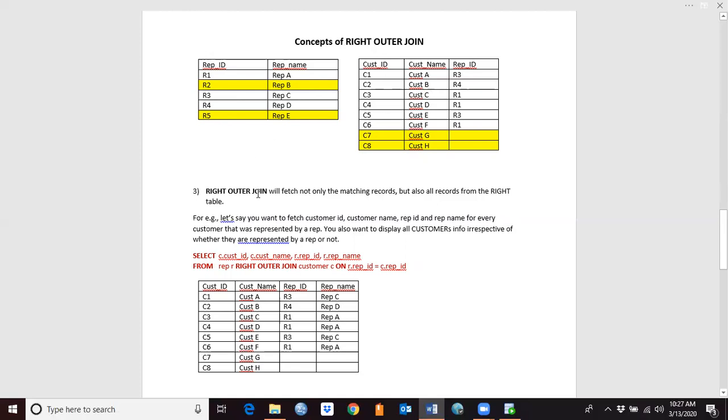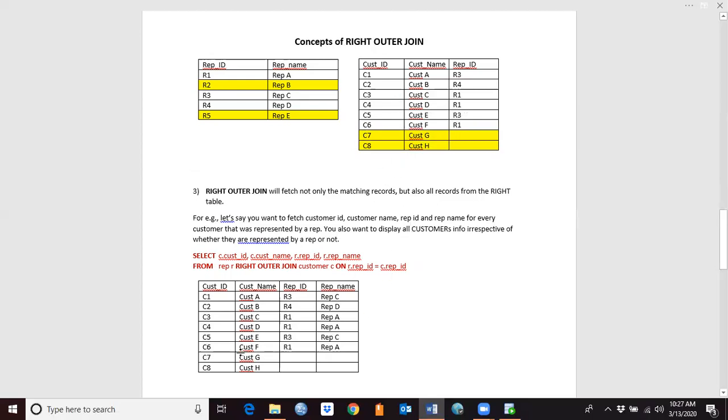So I want to do a right outer join. I want to fetch all the matching records from these two tables, plus all the customer records irrespective of whether they are represented by a rep or not. So I want these two customers here as well.